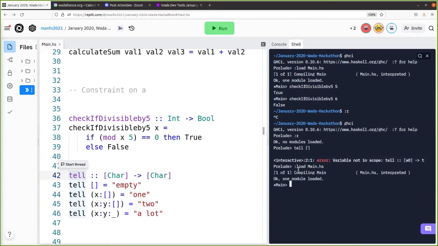So if I do tell and I pass it the first option, I get empty. So if I do tell with, let's say, 1, trying to match this pattern, 1, and an empty list.